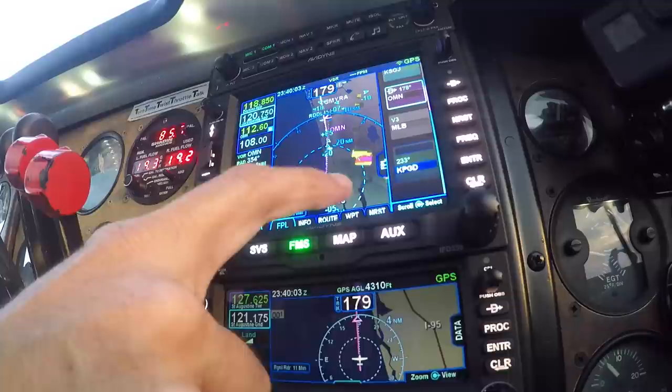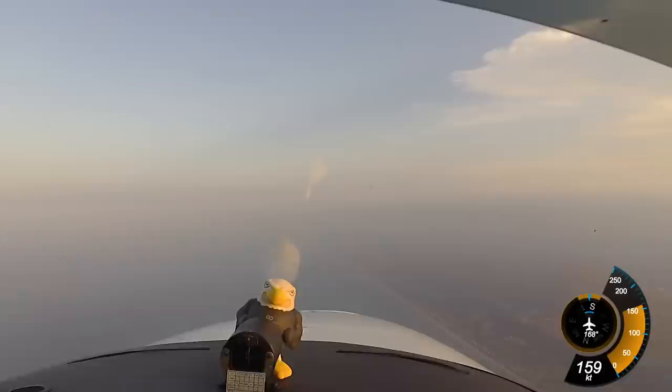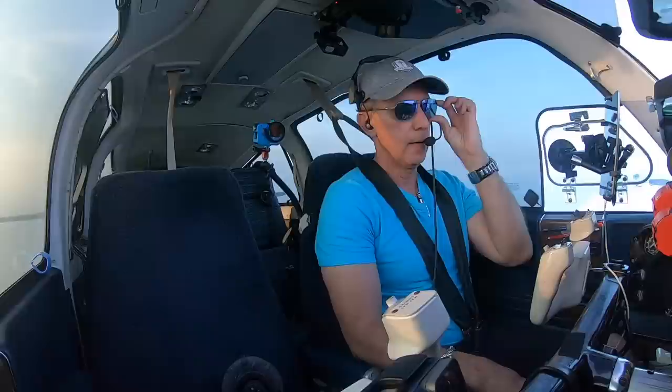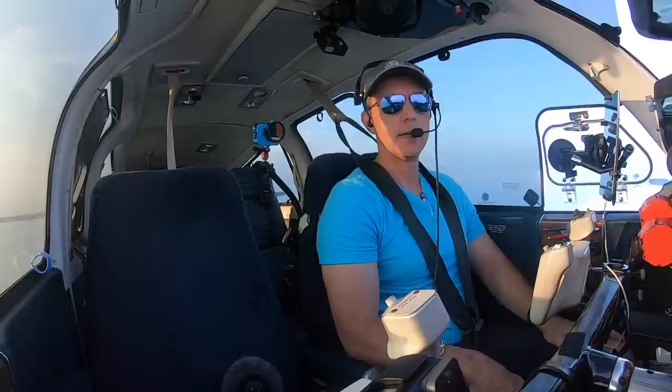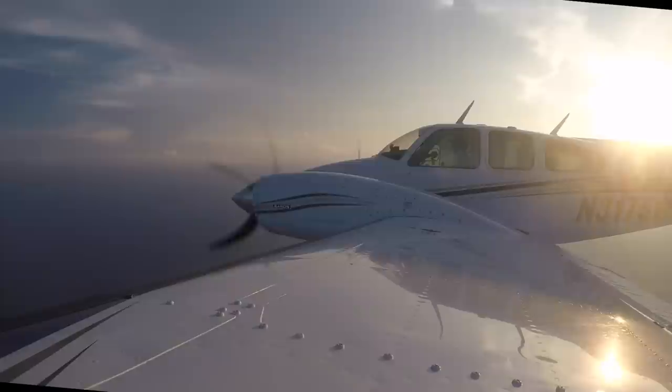Climbing to 10,000 — you can see the little weather over here. We're currently in a nice cruise climb. Ground speed of 158 knots in the climb, climbing at about 145 knots. It's a relatively long distance, but there's no reason to sit here and try to climb straight up when I'd rather be moving forward. Hope you guys are enjoying all the videos now that the Baron's been back for a little bit — we got a bunch of videos in, and that's my plan to keep that going.